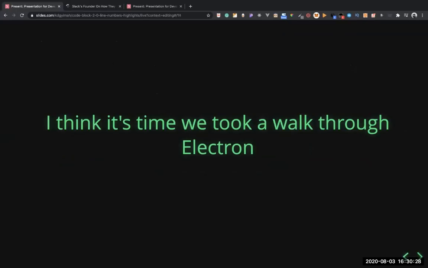I think it's time we took a walk through Electron. What do you guys think? Just to make my case valid and my point more appealing, I actually learned to build apps with Electron over the weekend, and I built an app with it. I'll be demoing it to you so we can have a nice look at how Electron works, and hopefully you would also add it to your tool belt in terms of the things you can do with HTML, CSS, and JavaScript. You're a Superman.